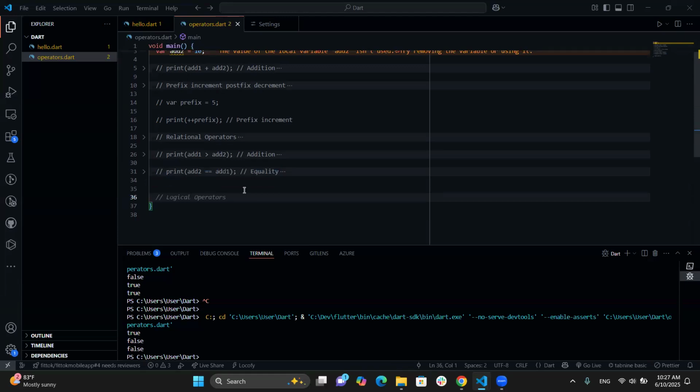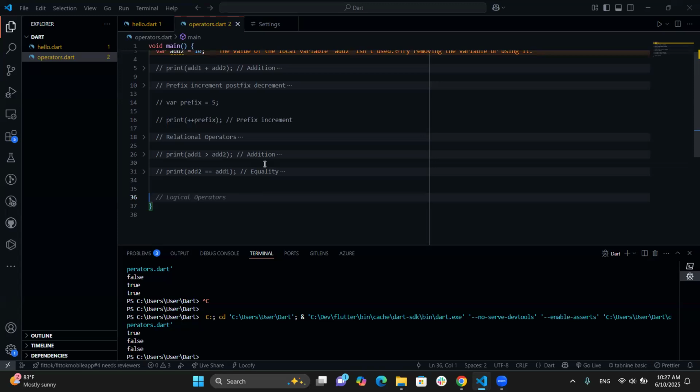Now we're going to be dealing with assignment operators. Assignment operators, you have equal to, you have the minus sign before equal to, you have forward slash equal to, and so on and so forth. But let me just do an example of this. We already have our variables declared.